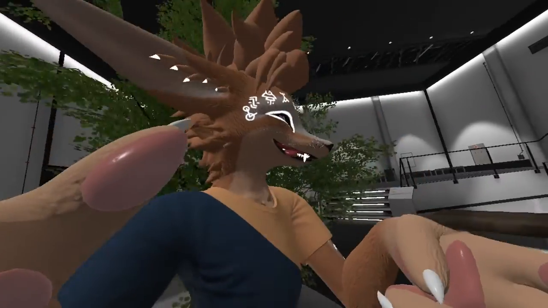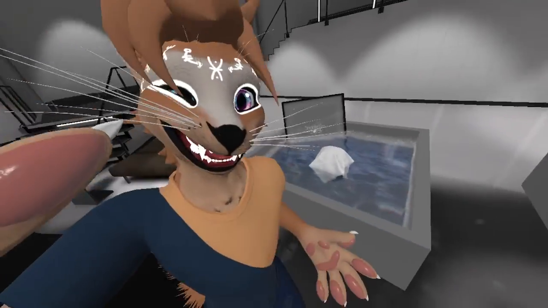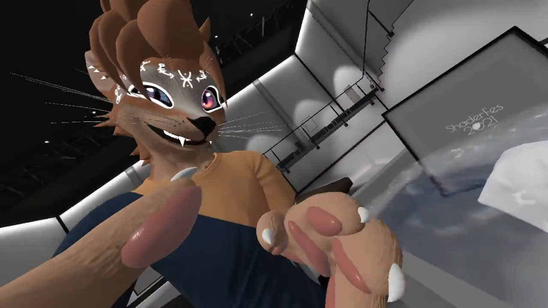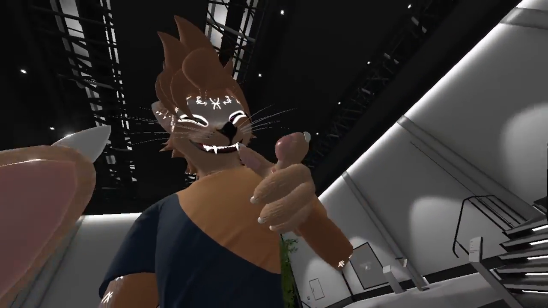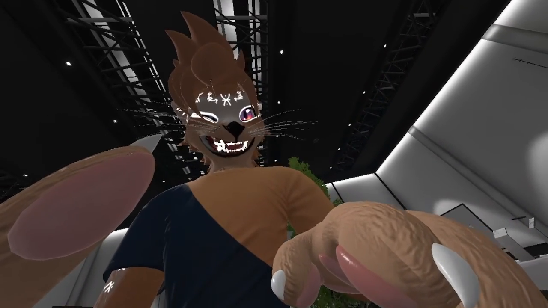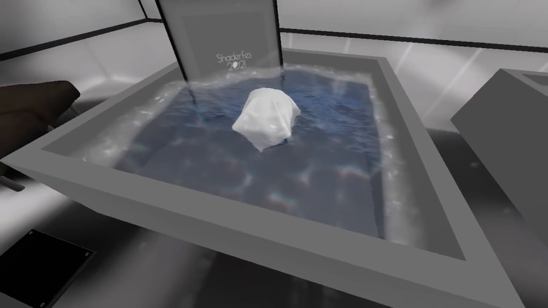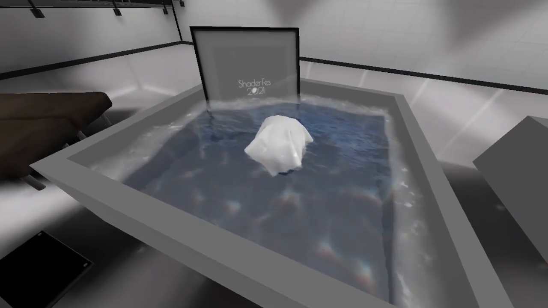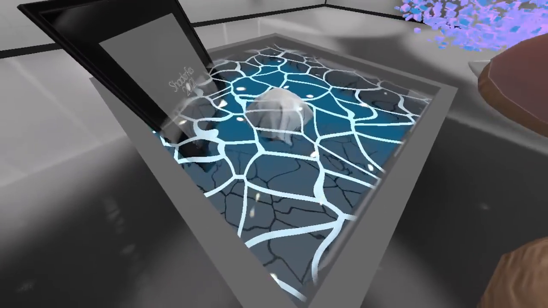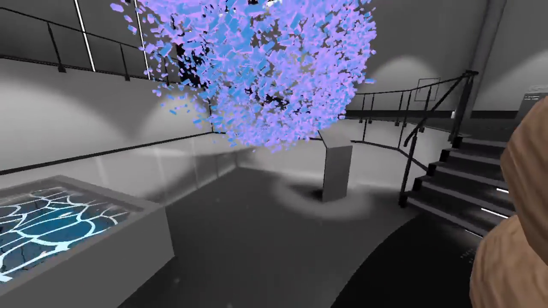Then, of course, we have water shaders. Okay, check this out. They do such a wonderful job. Then, of course, if you're looking for a little bit more cartoony, and then particles.